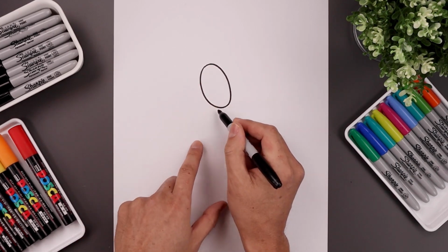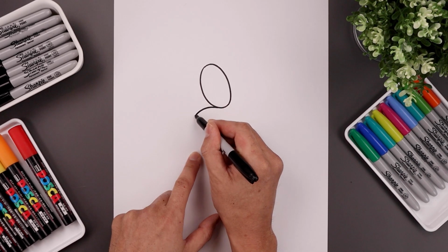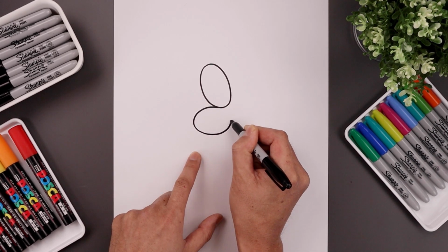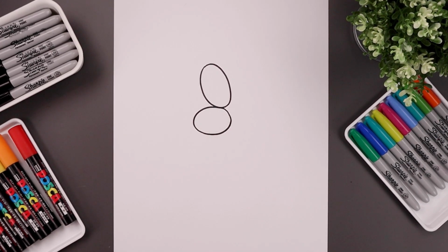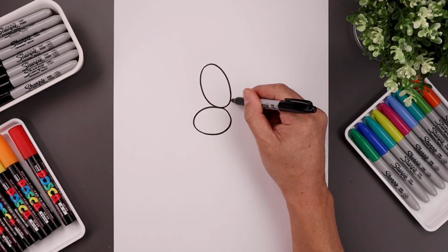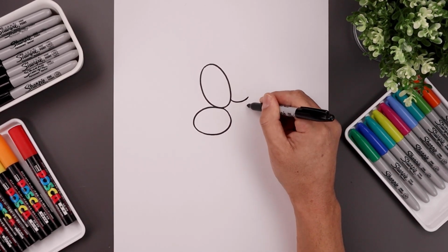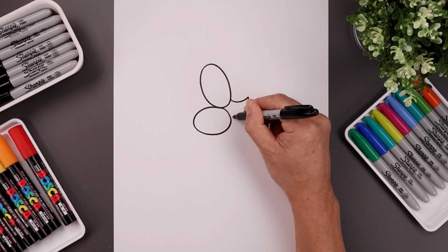Now along the bottom we want to draw a horizontal oval for the cheek. So we'll start right here, going out toward the left, come across the bottom, and bring that back up towards the eye. Now with the eye and cheek in place, let's move over towards the right and draw on the beak. We're going to start on the bottom left side of the eye, the beak coming down, and then up. Now you want to pull this back in towards the inside of the cheek, coming down, and then in.